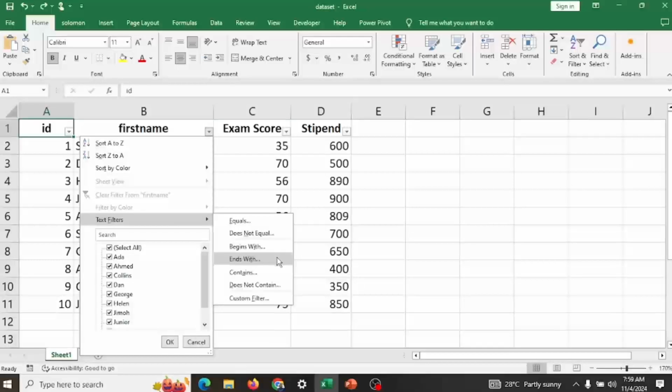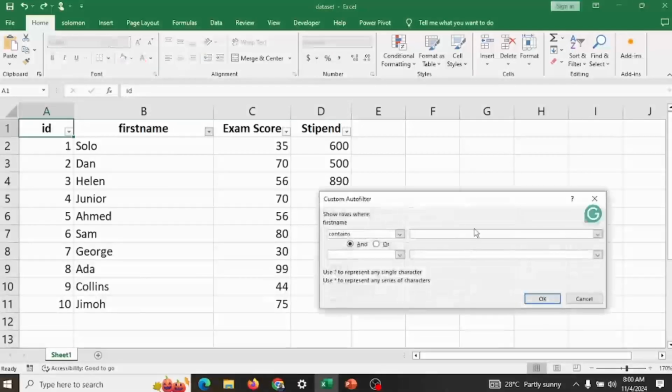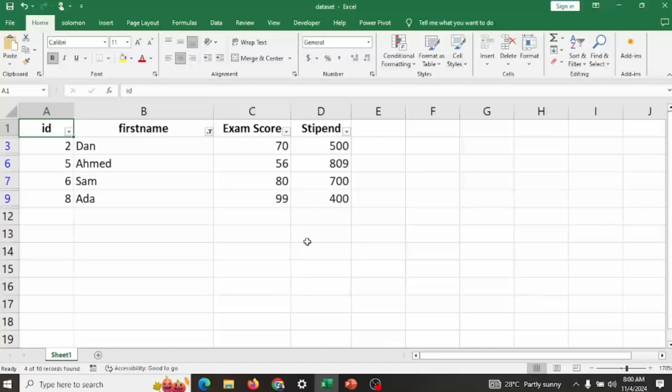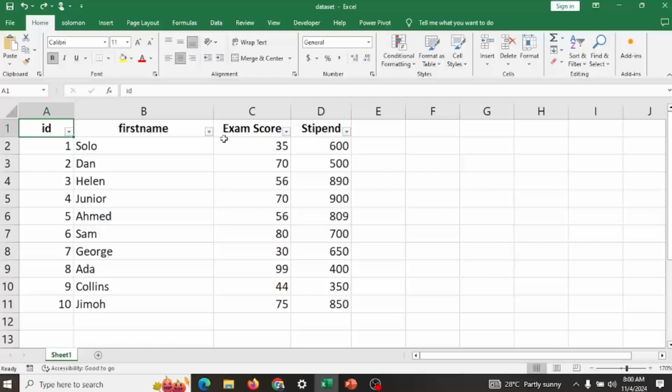So ends with, you can try that one. Anyone that contains A. Let me just say A. Okay. Whether it's small letter, it doesn't discriminate so far as it contains A. So you see now, so it left. So there are a lot of microscopic operations, I mean, trying to narrow down to a very, very narrow filtering. So you can conditionalize your filtering to an extent.